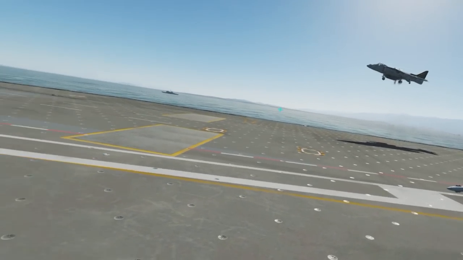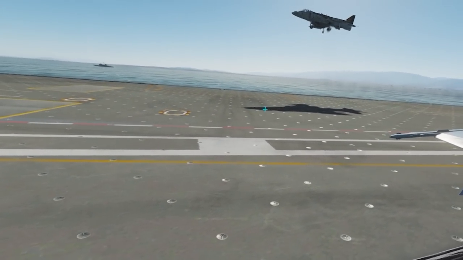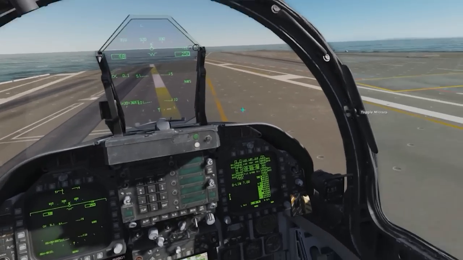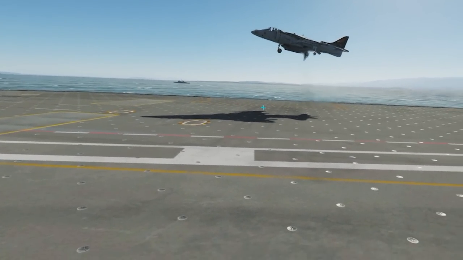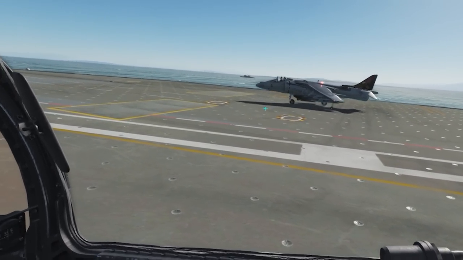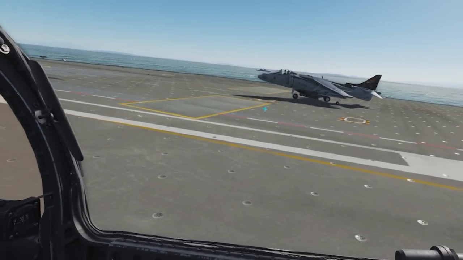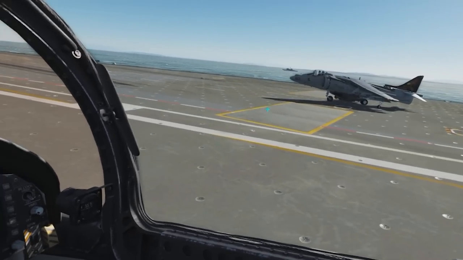Right. Nice. I see the Harrier. He's landing over here on the right. If it will release me from the damn cable. There we go. Oh, scary. Oh man, he's down, but yeah, they park it. Yeah, I'd say so.